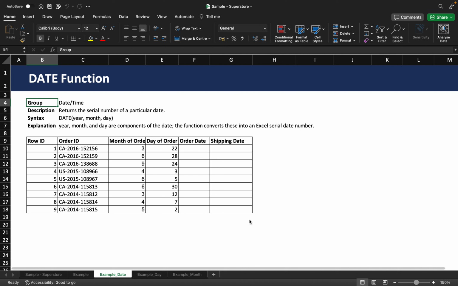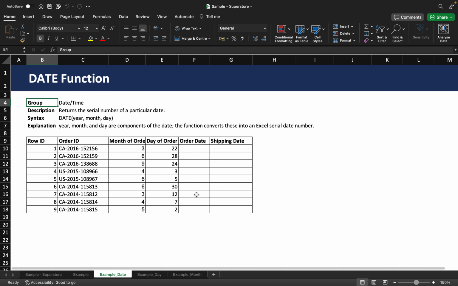Today we want to explore how to use the date function. In Excel, the date function is used to create a date based on individual year, month and day components. It's particularly useful for creating dates when you have these components in separate cells or when you need to generate a date dynamically. This function is essential for creating and manipulating dates within Excel, allowing for dynamic date calculation and the ability to handle dates as serial numbers, which is critical for performing date arithmetic and comparisons.